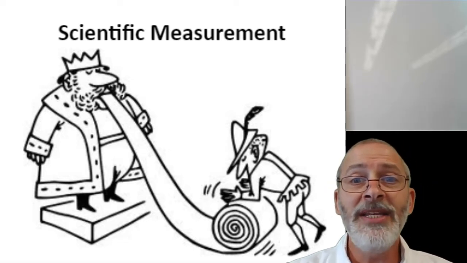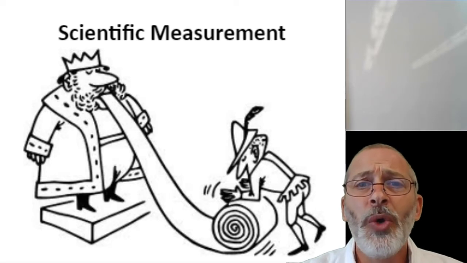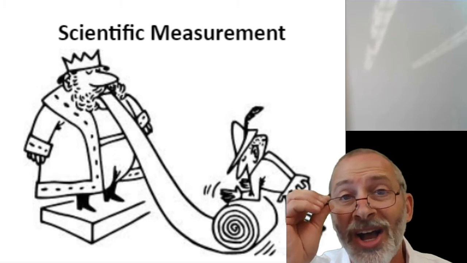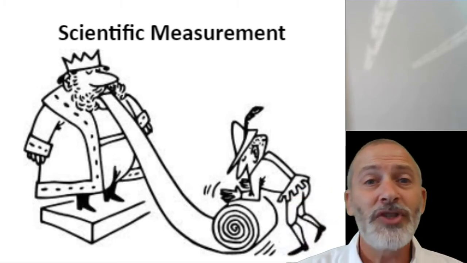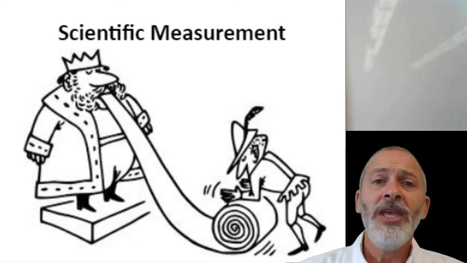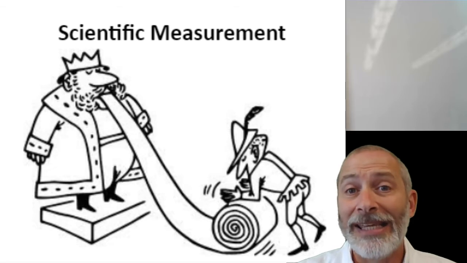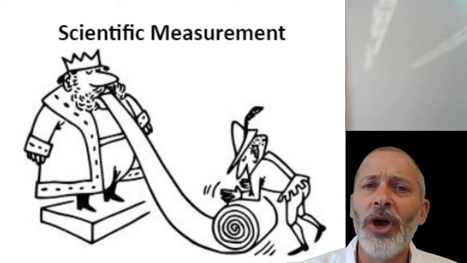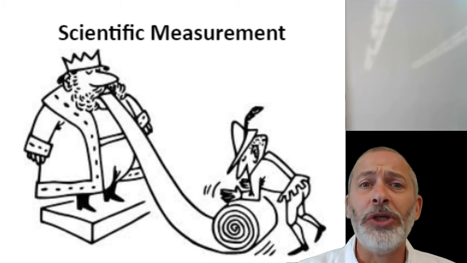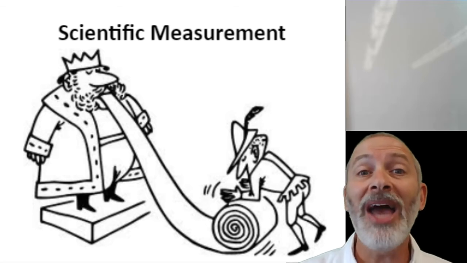Okay, scientific measurement. And you might be wondering why in the world we are starting out with this image of a king's tongue sticking out of his mouth so long. Well, here's a little story for you. You see, years ago, as one of our videos earlier in the week indicated, long ago, the system of measurement in a particular country or kingdom was determined by the leader's body parts.